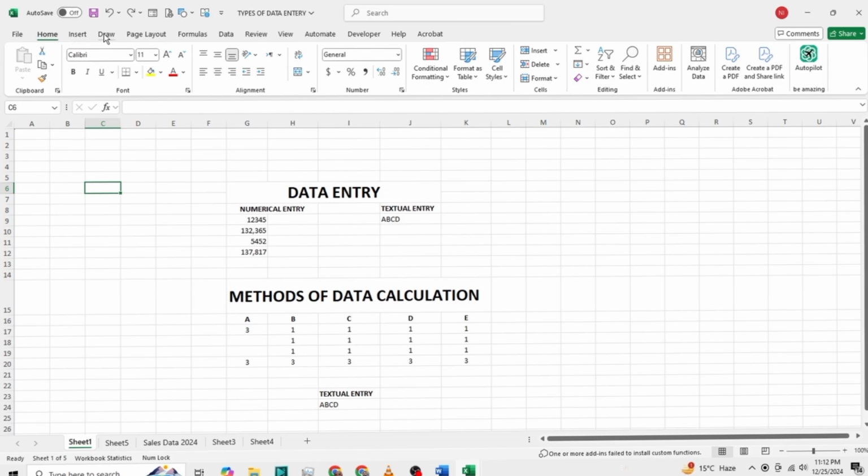What exactly are tabs in Excel? Tabs are like the navigation menu of Excel. Think of them as chapters in a textbook, where each chapter covers a specific topic. They sit at the top of your Excel window, neatly arranged in a row, and each tab reveals a different set of tools and commands when clicked. Why are tabs important? They organize Excel features into logical categories, help you find tools quickly without digging around, and keep the interface clean and user-friendly.